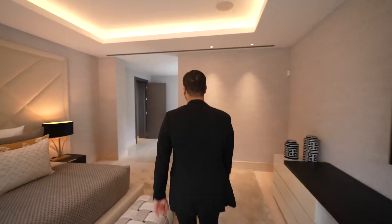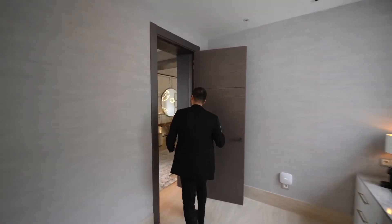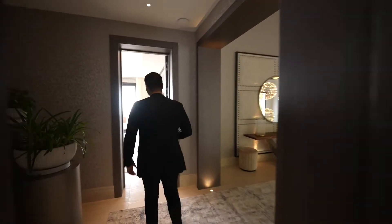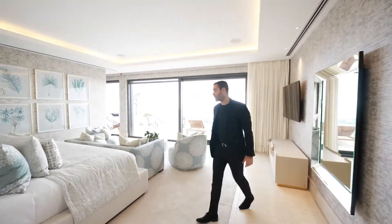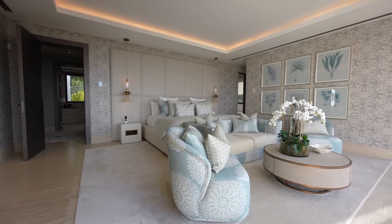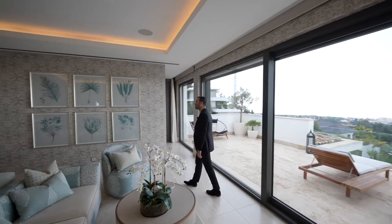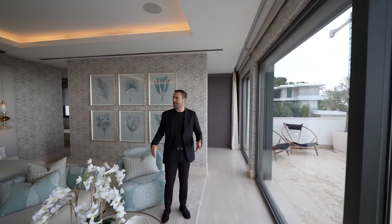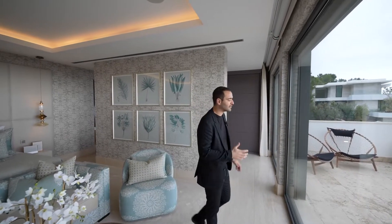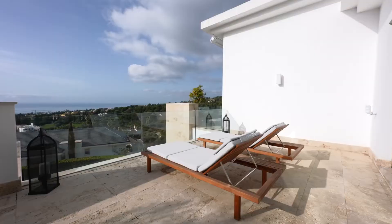Coming back to the hallway again, right across, we have another bedroom — let's quickly take a look at that. Each one of these bedroom suites are basically like hotel rooms. This is your junior primary bedroom suite — another king size bed, another padded back wall, wallpaper throughout, another cove lighting detail above. And these bedrooms — I cannot get over the sizes. You have sliding glass doors opening up to a private balcony for this bedroom where you have these just breathtaking, amazing views.